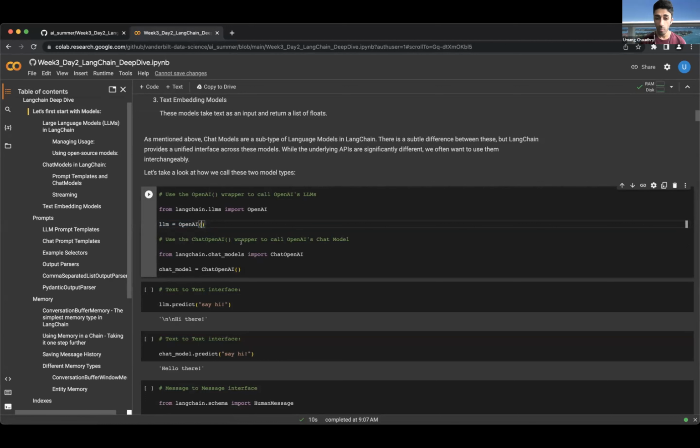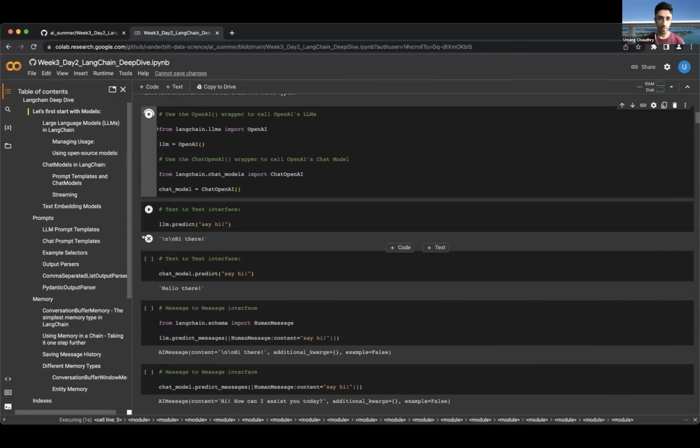And if I wanted to use OpenAI's chat model, that would be using the chat OpenAI wrapper. So I'd just do from LangChain chat models, import chat OpenAI. And that gives me access to the base models that come along with these 2 wrappers. So I'm just going to run that real quick.